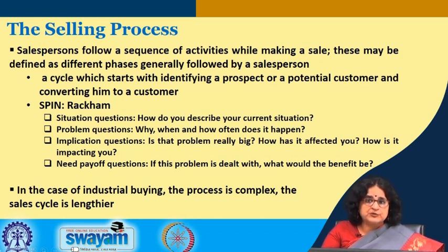So the salesperson must intelligently ask, well, is this problem of breakdown too frequent? Is it really affecting you? Is it affecting your production line? Is it affecting your finished goods inventory? Is it going to lead to a problem? Would the competitor be able to gain advantage of this halt in your production line and your delivery schedules? Is it going to have an impact on the competitor? Will the competitor be able to sway your customers towards him?